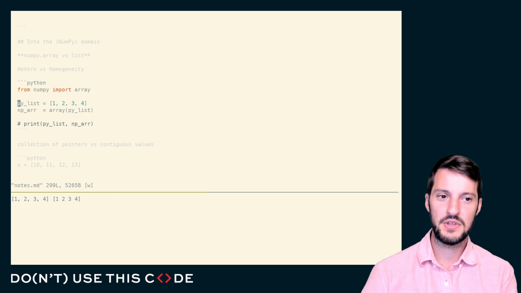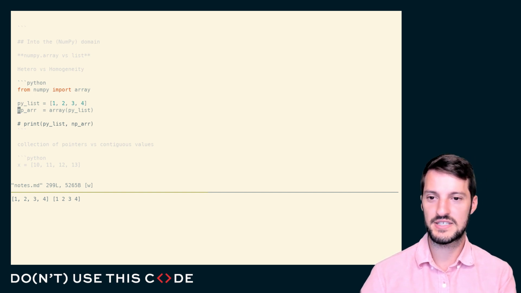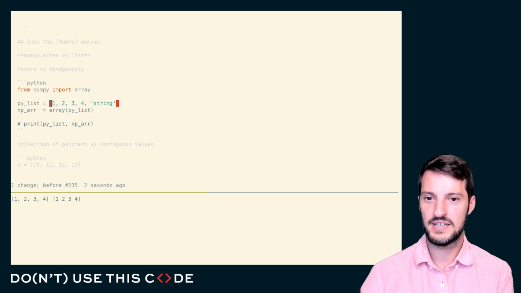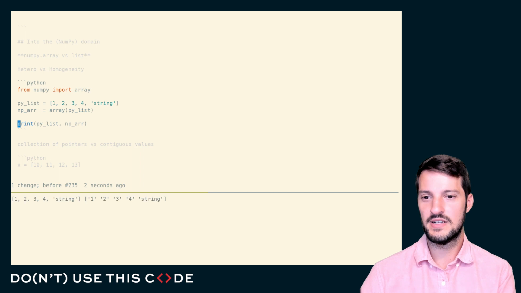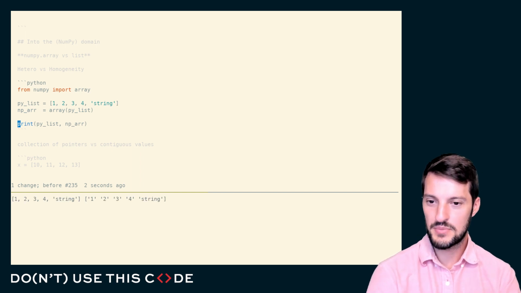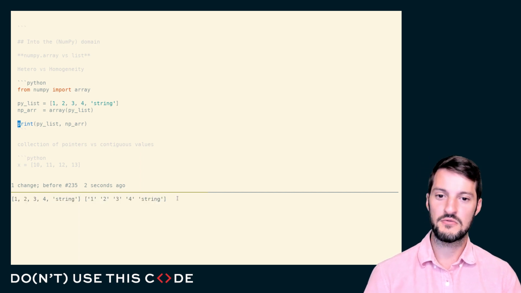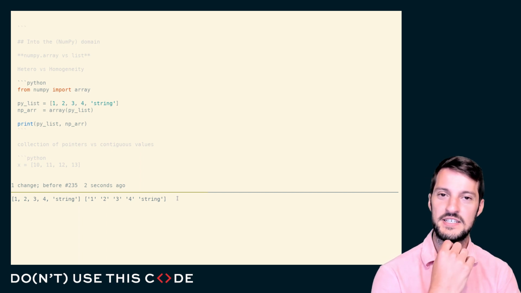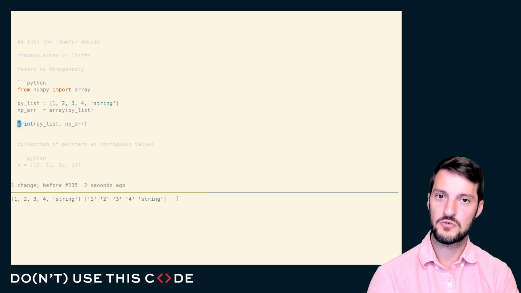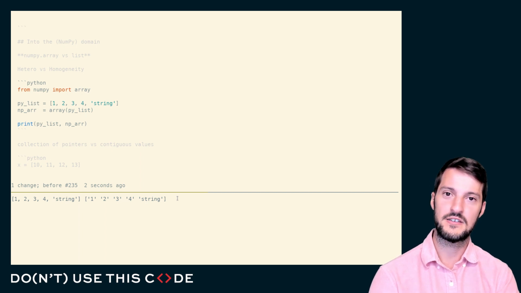But the thing that we think about when we think about the Python list is that the Python list can be used to store very different values. So let's go ahead and put a string in here. You can see that in my Python list, I actually have 4 integers, 1 through 4, and then I have a string, and it's a very valid string. On the other hand, my NumPy array, well, NumPy is making an assumption about the data. It's applying one of its rules in order to work with the data efficiently.